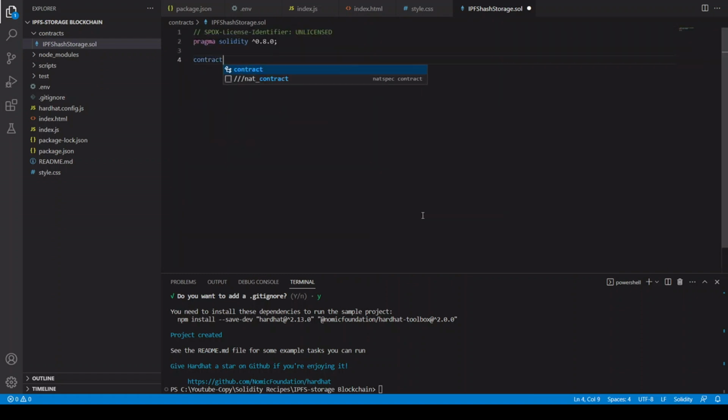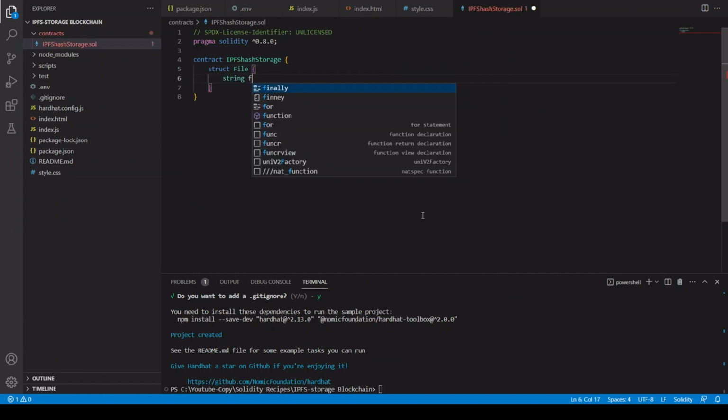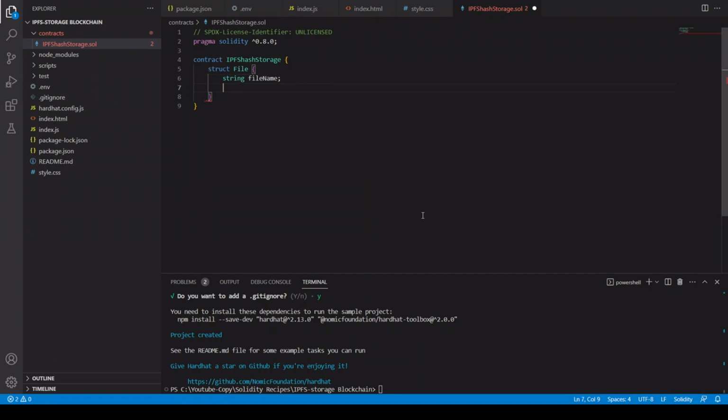It's contract IPFSHashStorage, and we are going to define a struct which is File, and it has two parameters, string fileName and string ipfsHash.